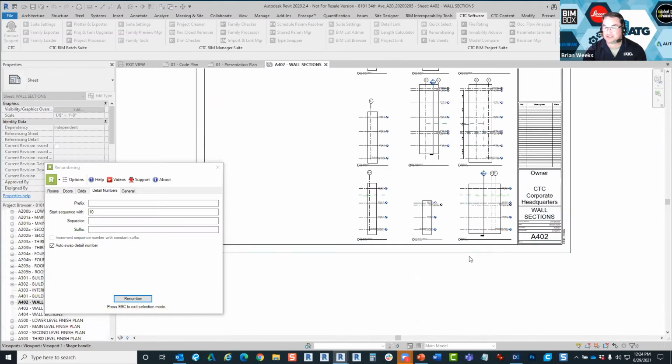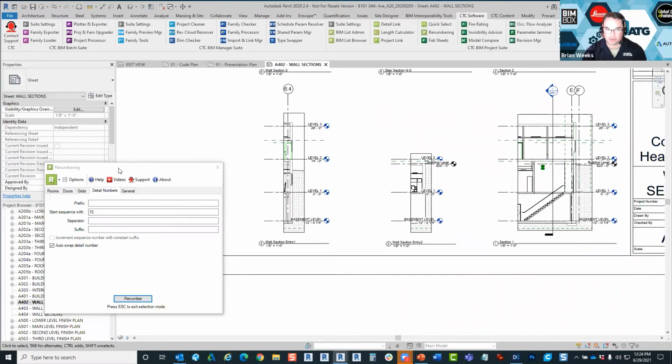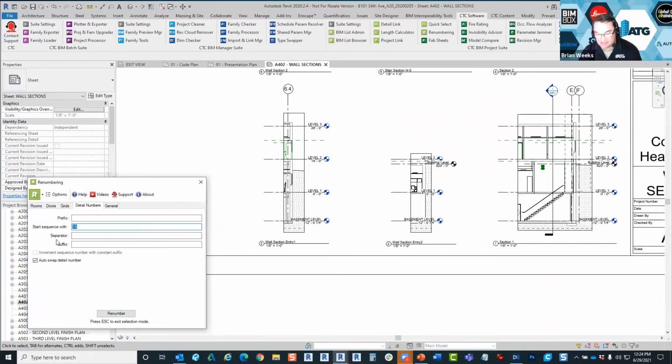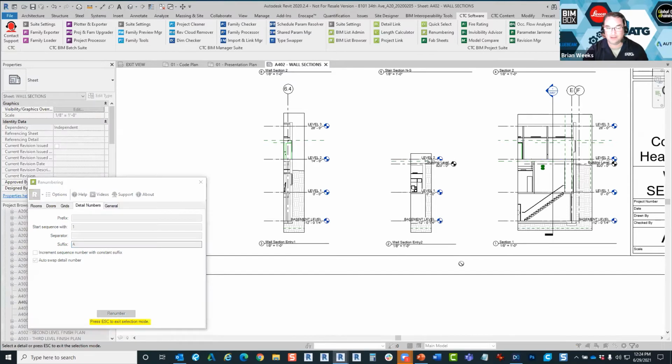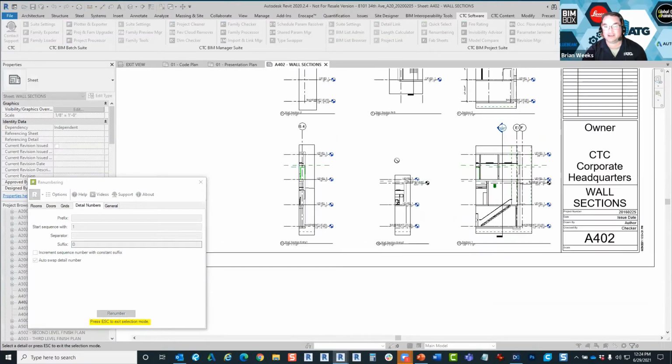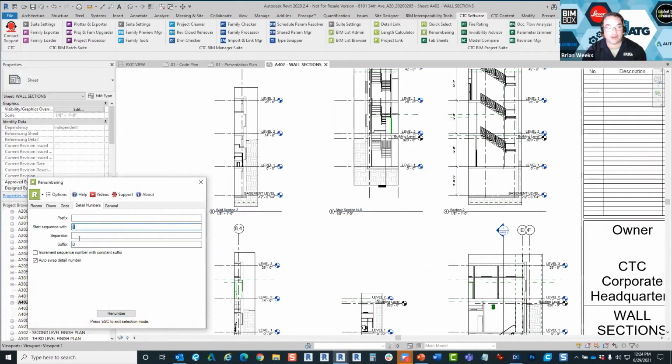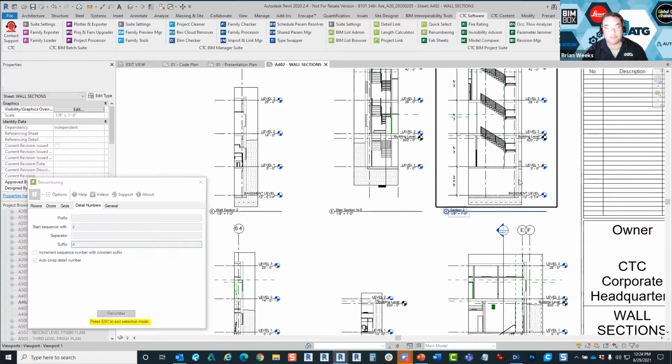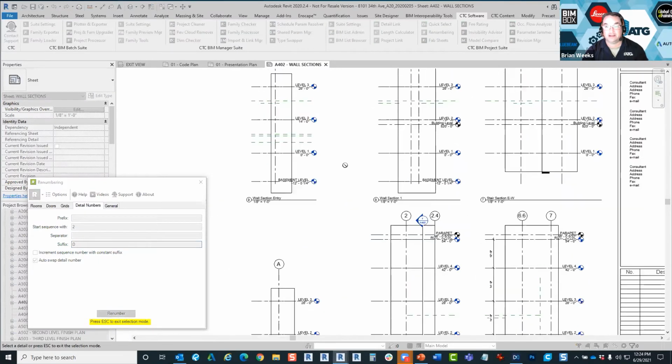I do also like to show this, and I wish I had this tool when I was doing the work for the Corps. Again, back to that same colonel I was doing work for. He wanted his details to be numbered and lettered by row and column, much like a grid pattern. So with this tool, if I had it 5 or 6 years ago when I did work for this, I very easily could come in here and renumber and reletter these details.